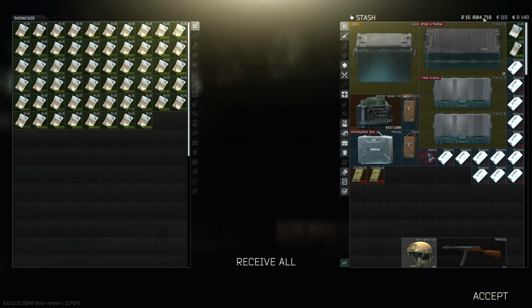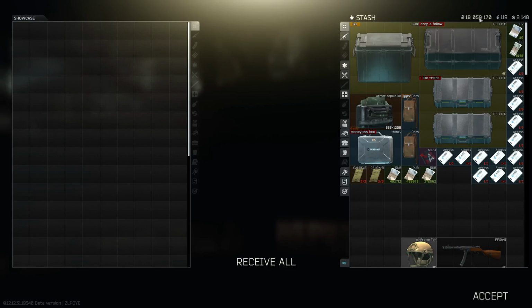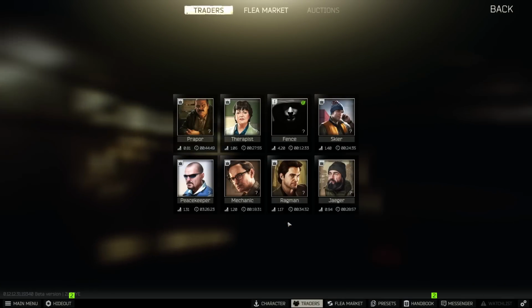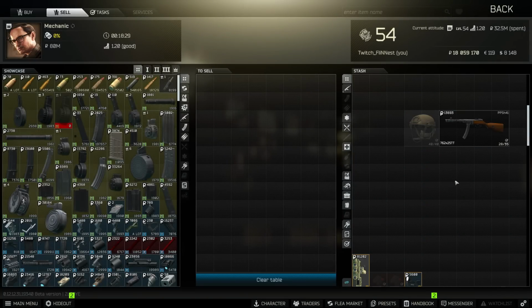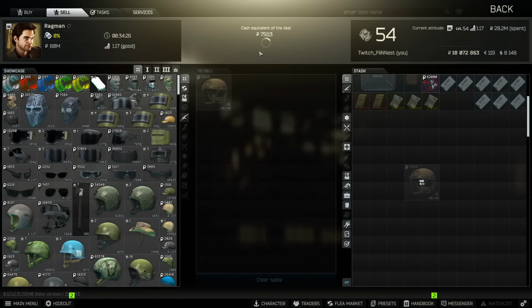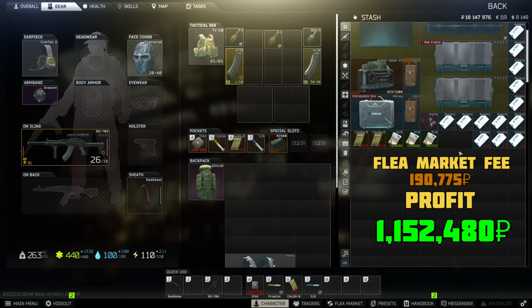I paid almost 200k in fees. I paid 190,000, I believe. So let's see how much we get. 16.8 mil. So we got 1.2 mil roughly from just flea market, and then we're gonna sell this here. Mr. Ragman. 1.3 mil. Not too bad, I would say, for one run, obviously.